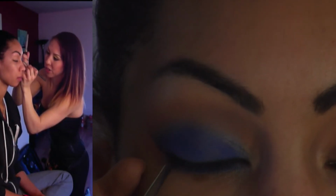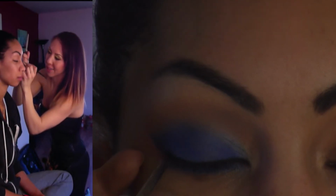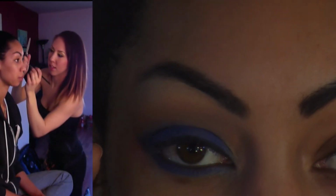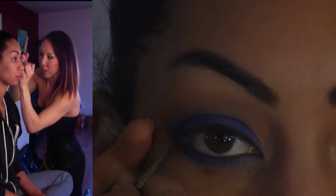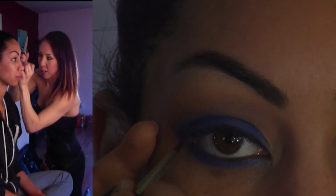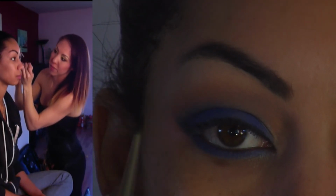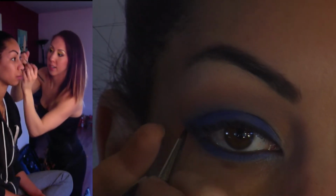And if you're doing it on yourself, again, you can do the trick where you just tilt your chin back and you manipulate your eye shape so that it stretches the skin. And then you can get your eyeliner on there real nicely. Go ahead and open your eyes. I also like to do eyeliner with the eye open. Same thing on myself. I'll do it with my eye open. I'll draw that wing up first, and then I just pull it in.